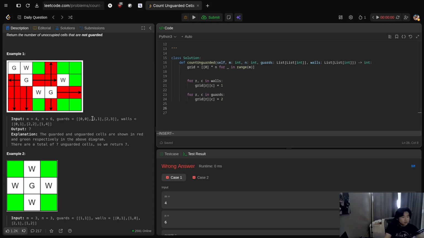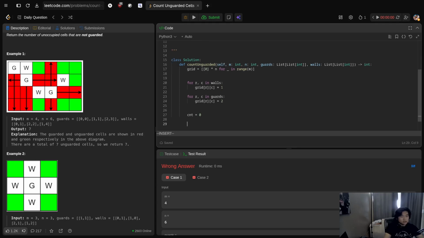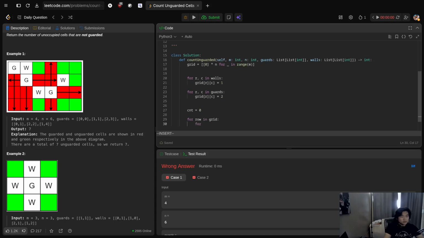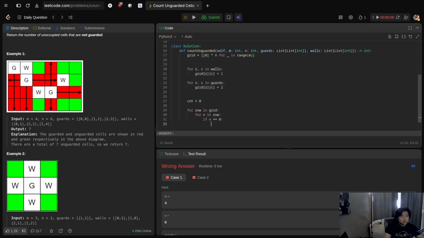Pretty straightforward. Now the hard part is, hold on. The result count is just this: for every row in grid, for every val in row, if val equals 0, count plus equals 1.